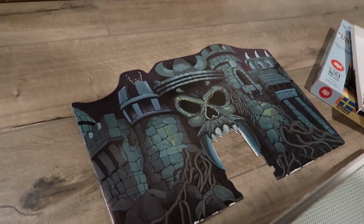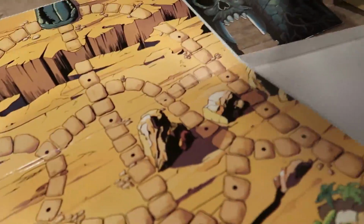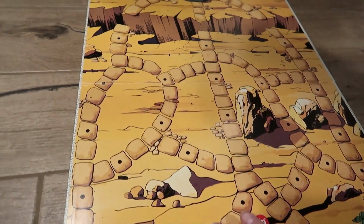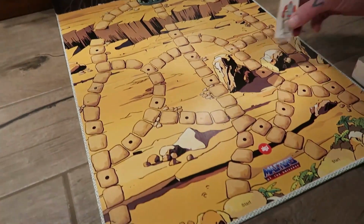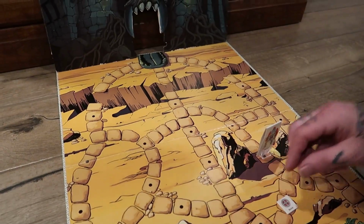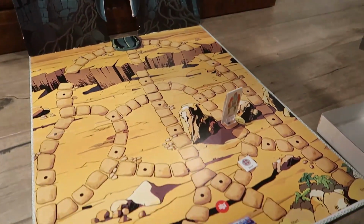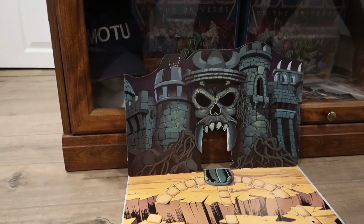Oh, man, look at that. So the game lays out, sets up like that. Look at this board. And then you have, I guess, these little pieces, and all these different characters, and you have weapons and cards. I don't know what any of this says or anything, but that's cool.